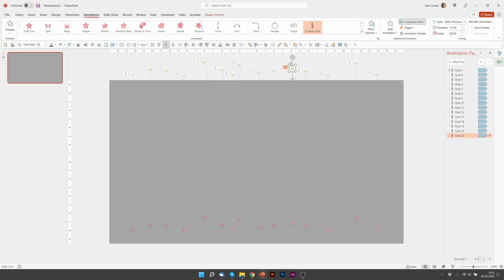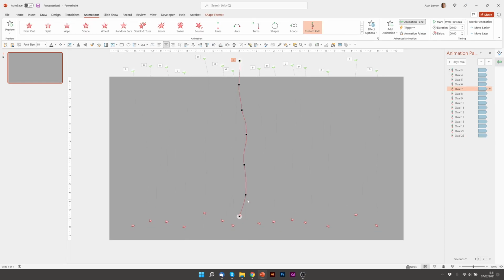So now I think I've probably got enough of them. Just going to click on a couple of these points to change the direction. Again, right click, edit points, and you can just change the direction there. Now if we play, they'll look pretty good, but all the times will either be 10 or 20 seconds because that's how we did the first two.